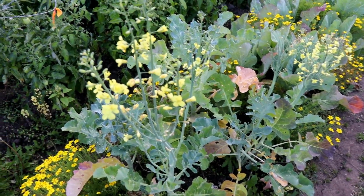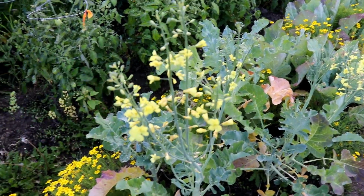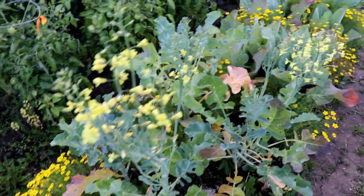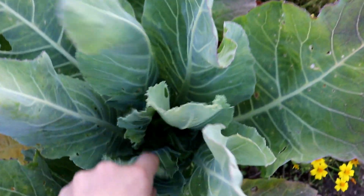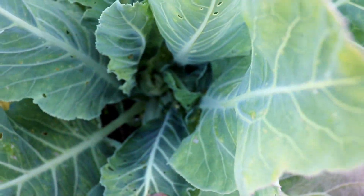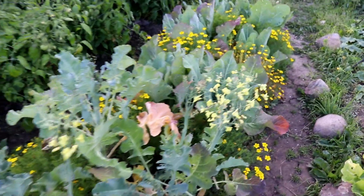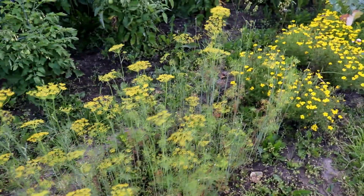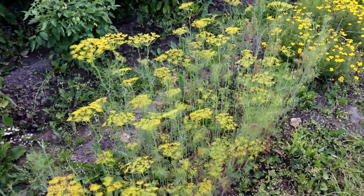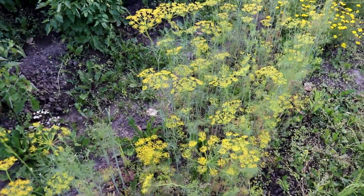This is broccoli, and it's going into flower, and I want to see if we've got enough season left for it to make seed. So I'm letting some of these go. And this is the cauliflower, and again we got a little tiny head there, but I still don't think we've got enough time to make a head. The dill is doing fantastic. It got a little bit of aphids, but the ladybugs came in full force, and it's now doing awesome. I've been really harvesting it for the cucumbers. Not as tall, but it's dill, and it's still doing well. So I'm really happy about that.